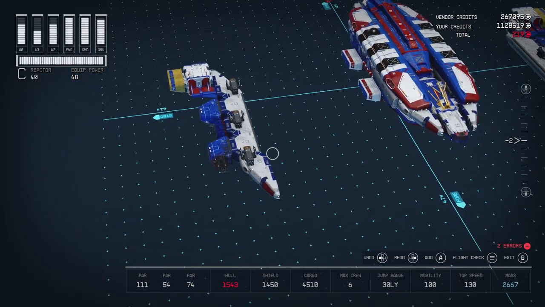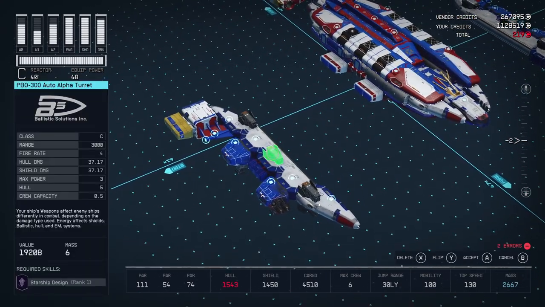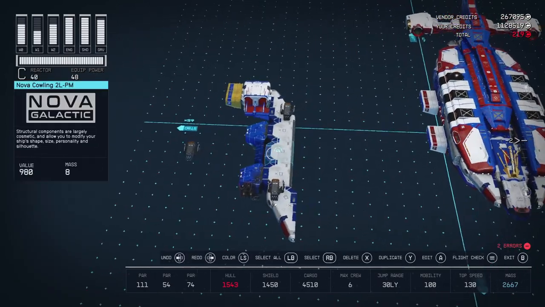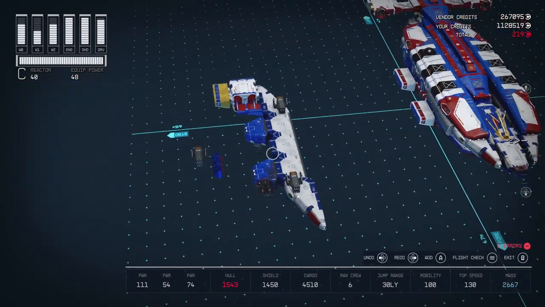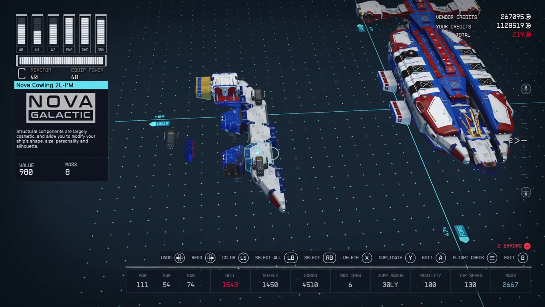So here's where things are going to get a little bit tricky. What we want to do is we're going to take one of our turrets off. And we'll probably need to take this off. And we're going to need to flip this one around in order to snap this outward arm on.